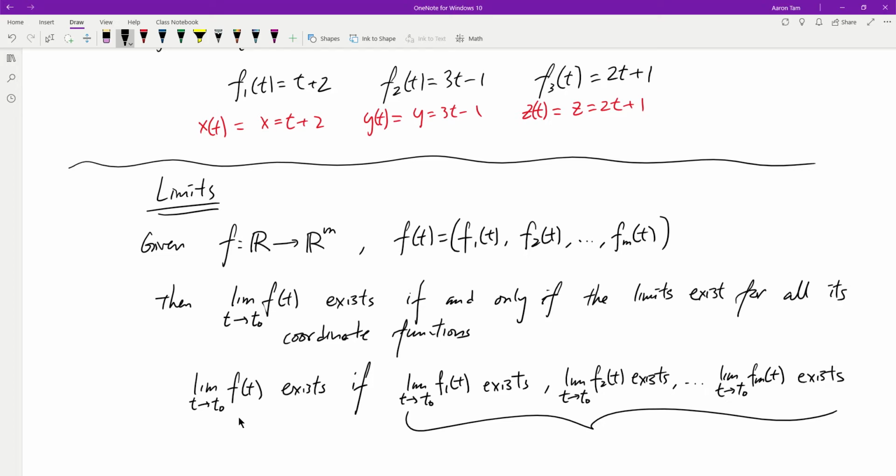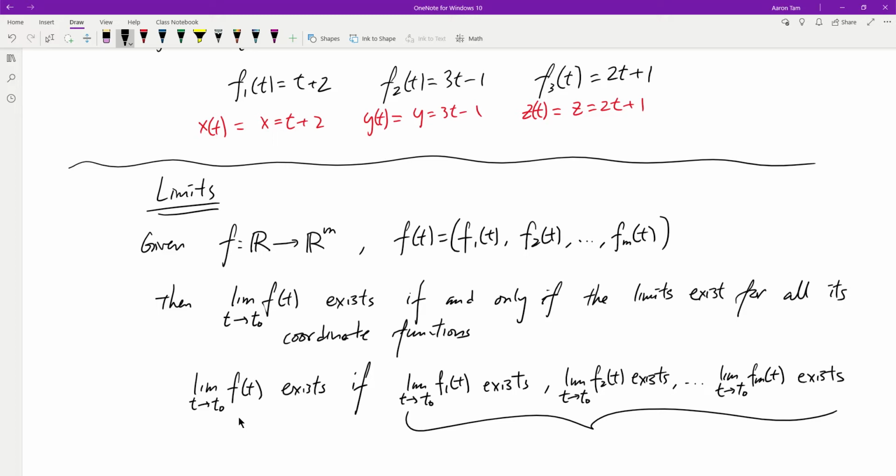So therefore, implying that if I want to find a limit of a vector valued function of a single variable, all I need to know is how to find the limits for each of its coordinate functions. And the beauty of this is that the coordinate function is a real valued function, which means these are the type of function that you have learned already in BC calculus. And you know what to do. So essentially what that does is it turns a single limit problem on a vector valued function into multiple limit problems for real valued functions.